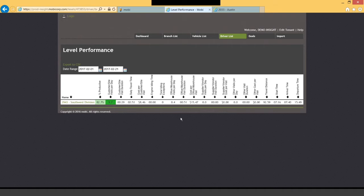But I think, again, the primary way that we think about this in helping our customers understand it is it helps us know what it's really costing us to make each of our stops, whether it's a delivery or a service that we're offering. It helps us understand how productive our people are in the field.